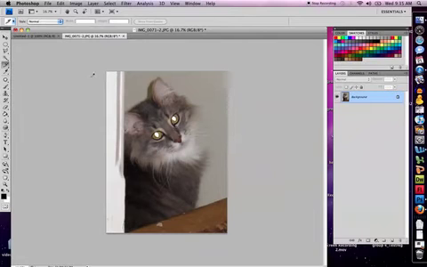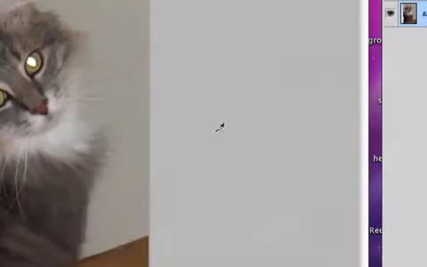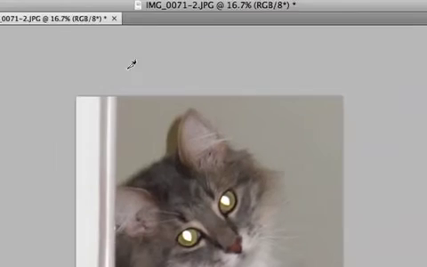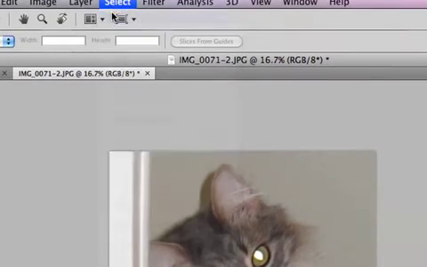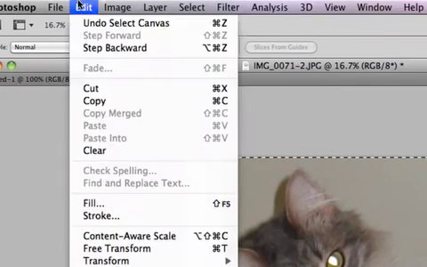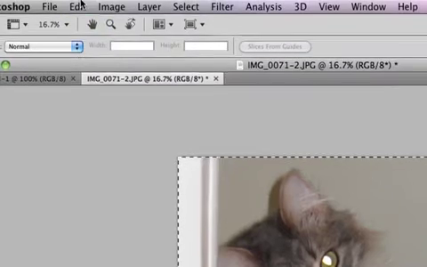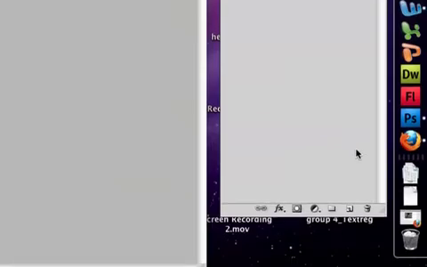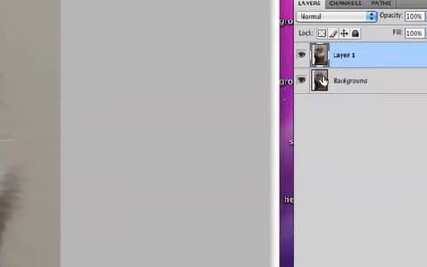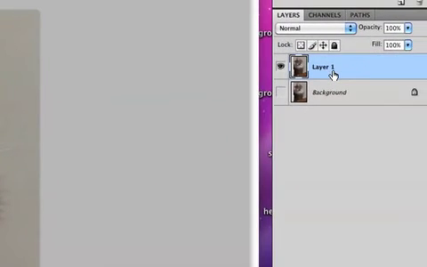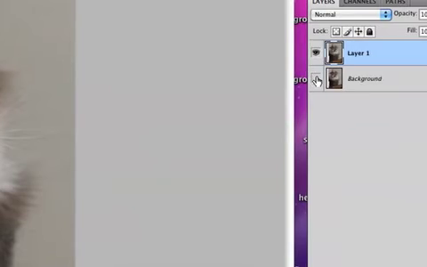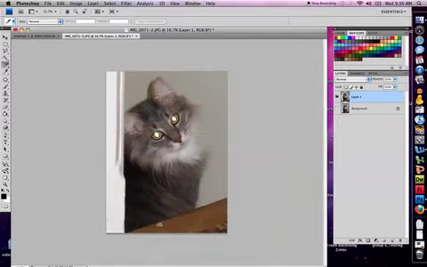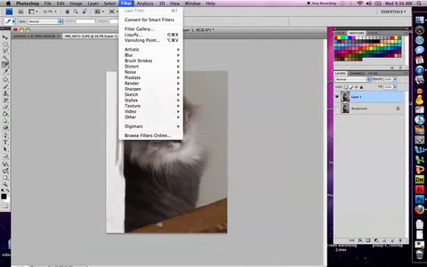Alright, the first thing that I'm going to do, which is a rule I always follow in Photoshop, is to not work off of this background layer. So I'm going to go to Select, All, Edit, Copy, Edit, Paste. What that's done, created a new layer that I can work from, and I hid my background layer. Alright, what I'm going to do right now is show you some of these tools.